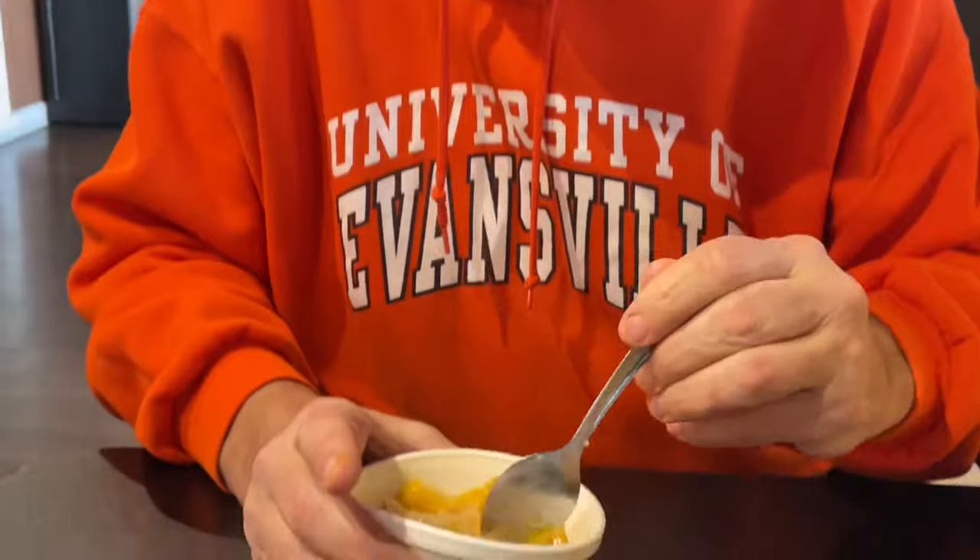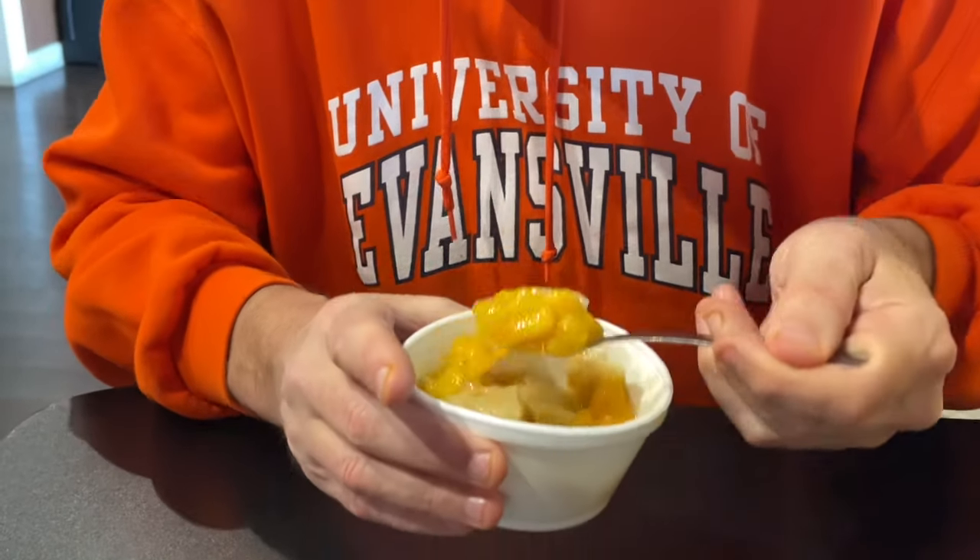I'm going to give closing words after Mary and I smash this cobbler. I rarely do this, but after talking to the owners — they're just so down to earth and nice — I persuaded them to do a little interview. This is Clarence and his wife Monique. I want to go ahead and ask them a couple questions, a little back story. So Clarence and Monique, where did you all learn the tricks of the trade on this top-notch cooking?